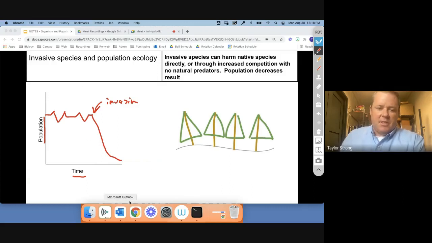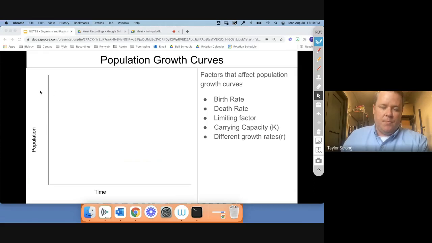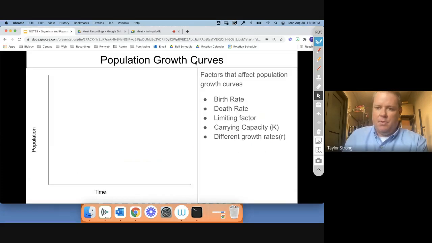And so this at least gets us to this whole idea of a population graph, because that's a big part of population ecology, understanding population graphs. So if I move on to the next one, we're going to see population growth curves. Okay, so we're going to draw, this is a bigger one, but it's the same kind of thing, but we're going to start it off from the beginning. We need an example here. And so our example can be as simple as just like a field, a beautiful little field right here.